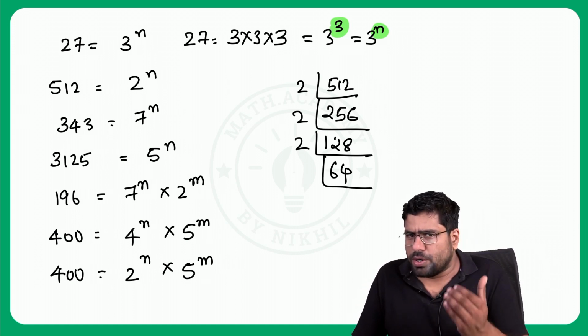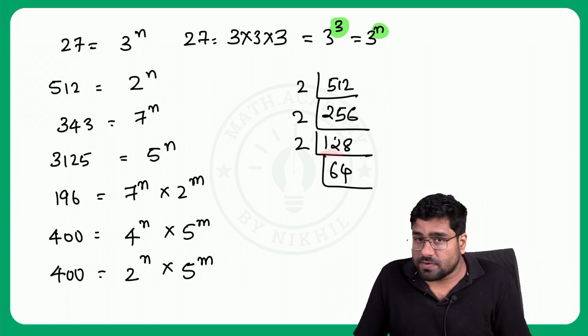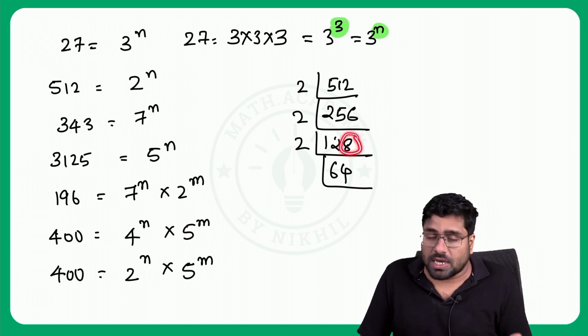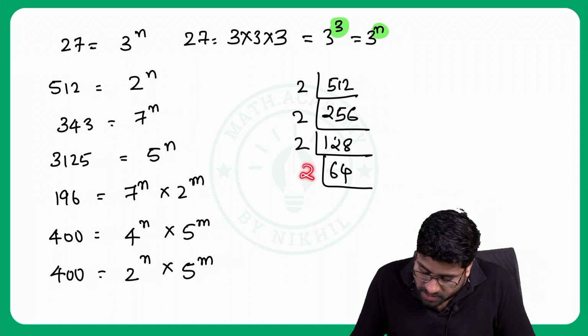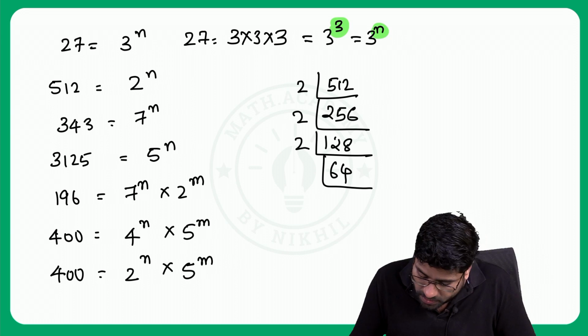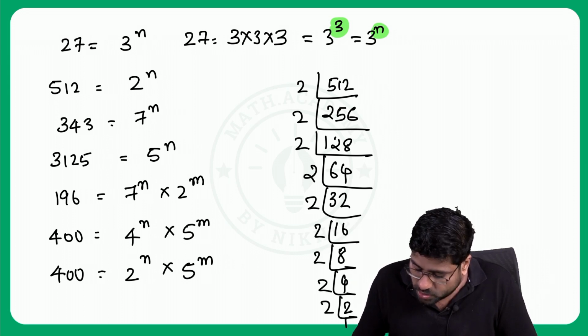So I hope you will do it on your own, right? 64. So here you can see it is 12. 12 is going to go how many times? 6 times. So there is nothing remaining, and you have an 8. 8 is going to go 4 times, so it is going to be 64. Now it is going to become easier for you because it is going to be even simpler. So 2, it is going to give me 32, again 2 is going to yield me 16, again 2 is going to yield me 8, again 2 is going to yield me 4, again 2 is going to yield me 2, again 2 is going to yield me 1.